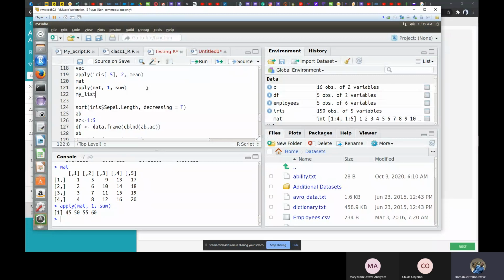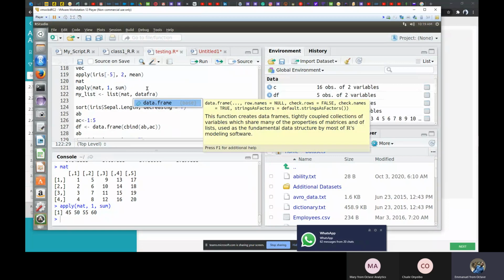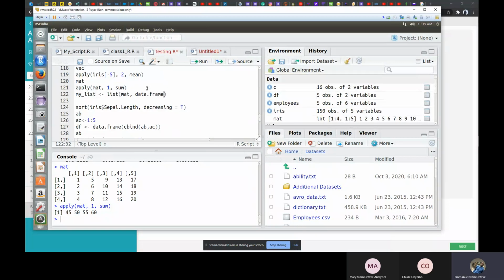So let me create a new variable. Let me say my list is now equal to list, in brackets, my matrix and the data frame, iris. So this is going to contain iris and a matrix.